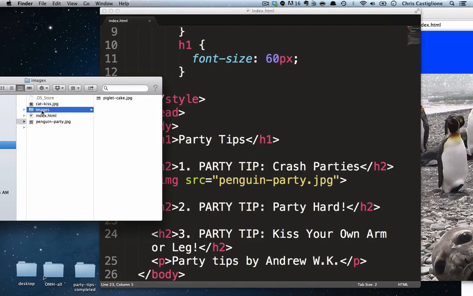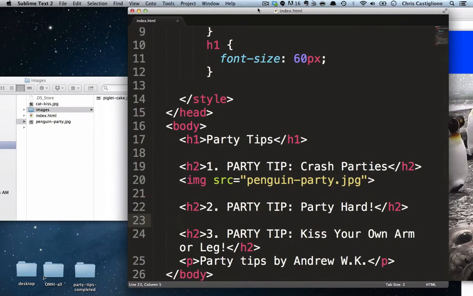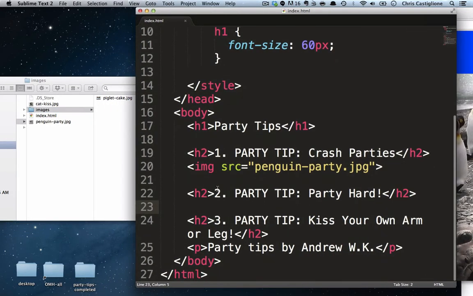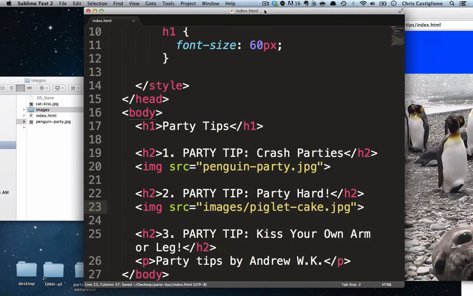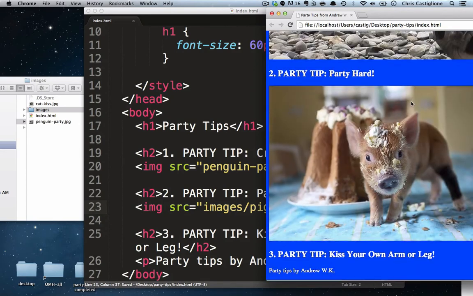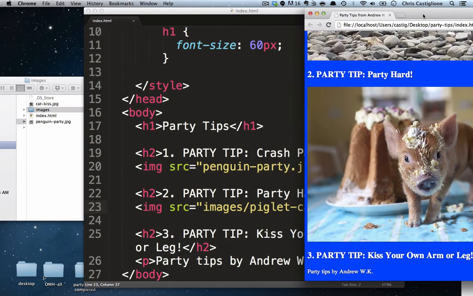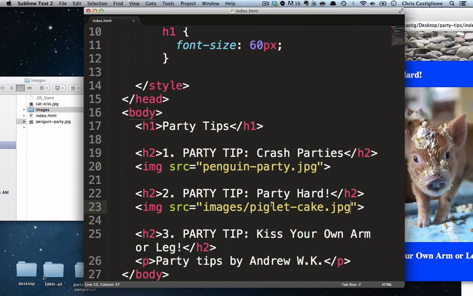I know this is getting a little complicated, but you're following along. I can see you're doing pretty good. You have this images folder, and now when I go to grab the next image, do the same image tag, img, source equals, put the closing tag there, and this time, watch what I do. And if we are lucky, there it goes, party hard. Oh yeah. It shows up just like that.